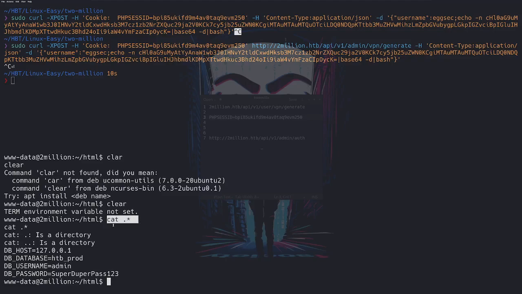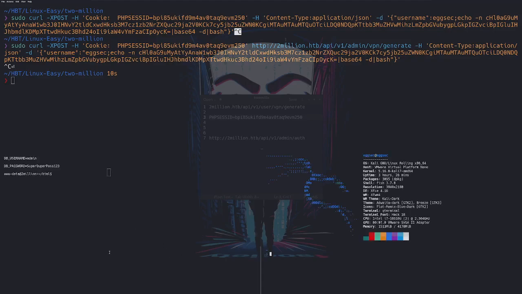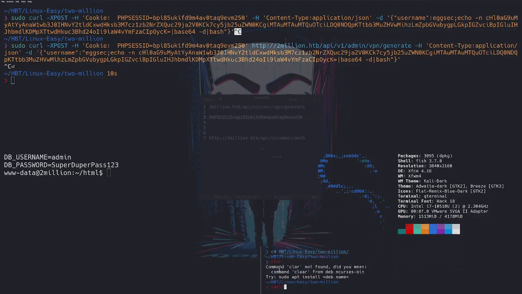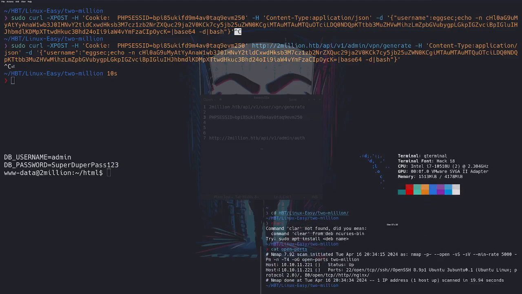This is just to cat everything out of the hidden files, and we have a super duper pass. And I think if I remember correctly, we do have OpenSSH. I should have just cat. Was it open ports? Yep.